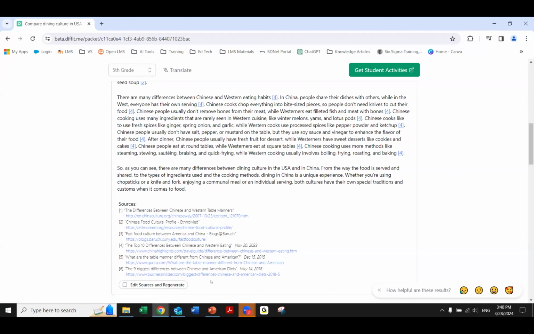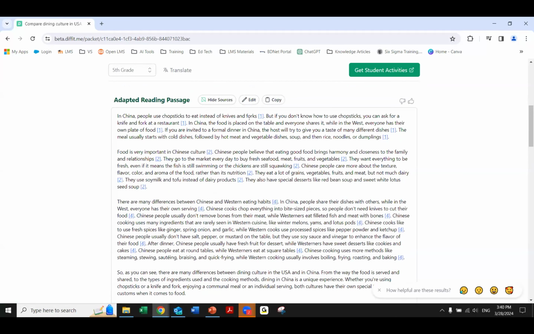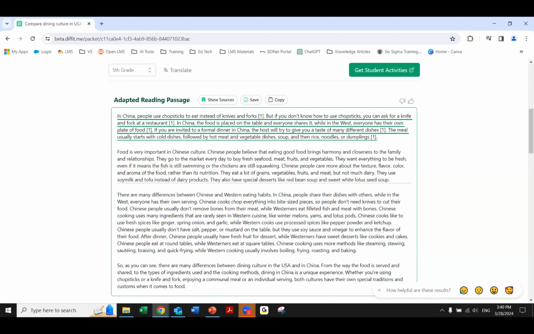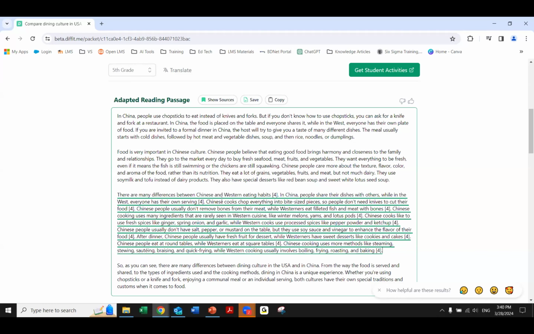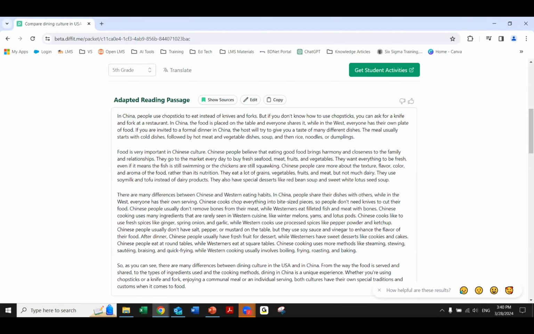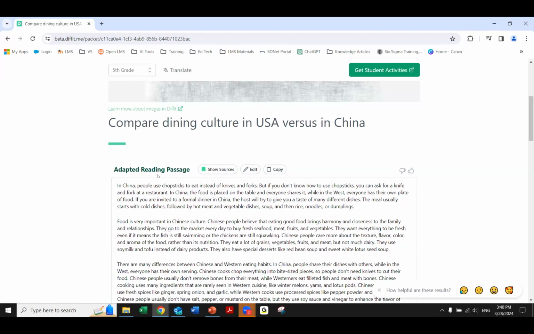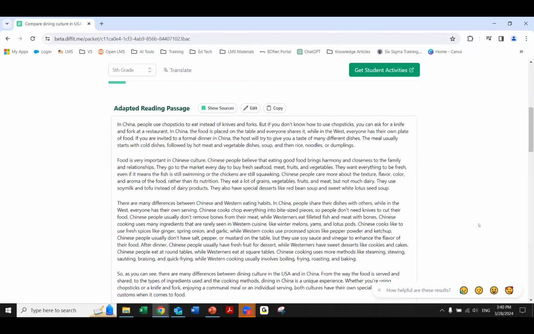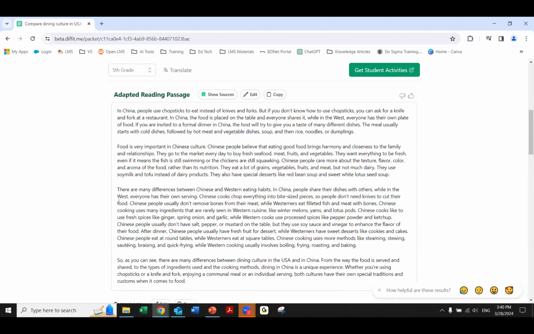Those are the original websites having that information, and then you can hide it. You can also edit. You can see it's kind of like a work document. You can go in here, edit, and then save it. Of course, you can copy it. And that's the reading passage.